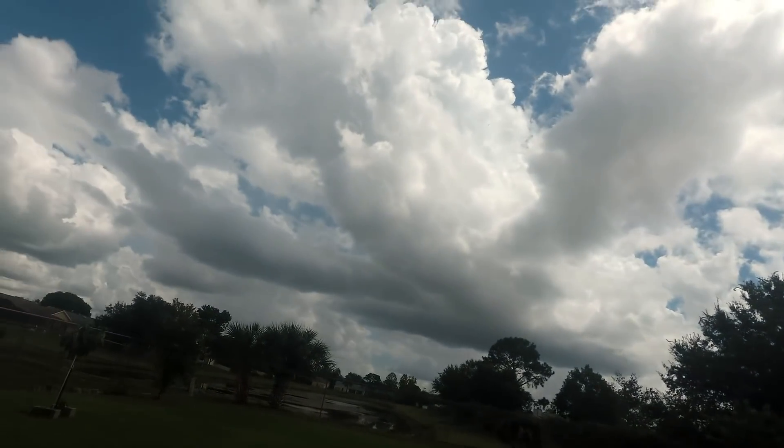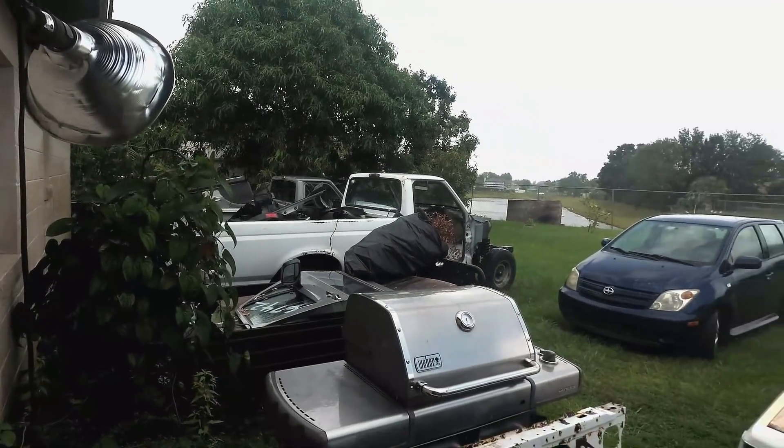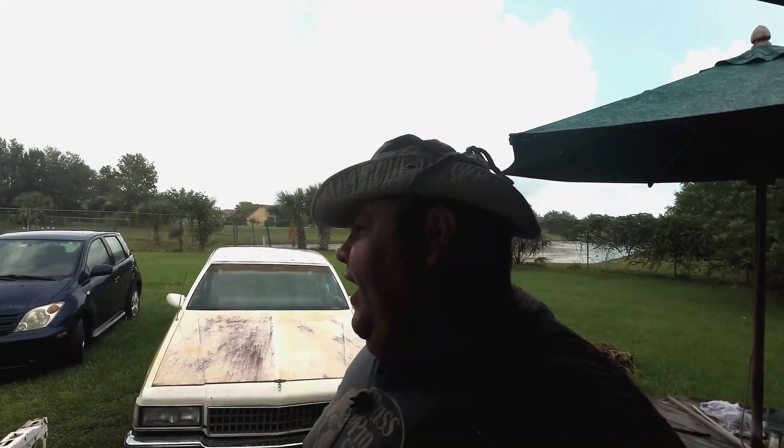Well guys, I don't know what to tell you, but as I mentioned before, the weather — it was looking beautiful, and now, yeah. Hopefully that stuff dries up before the rain falls. We got hit by the rain again. Most of the stuff just washed away with the rain. The sad part is that all those materials go to waste. Lucky for us, we're using joint compound, so it's not as expensive as using body filler. It would have gotten ruined anyway because it rained right on top of it, and I work outdoors. Hey, it's a little misfortune, a little bit more work later on. We're not going to give up. So stay tuned.